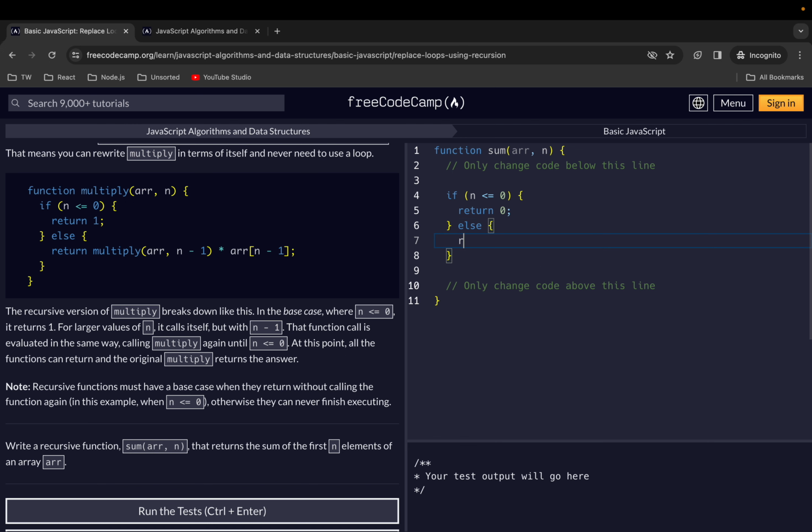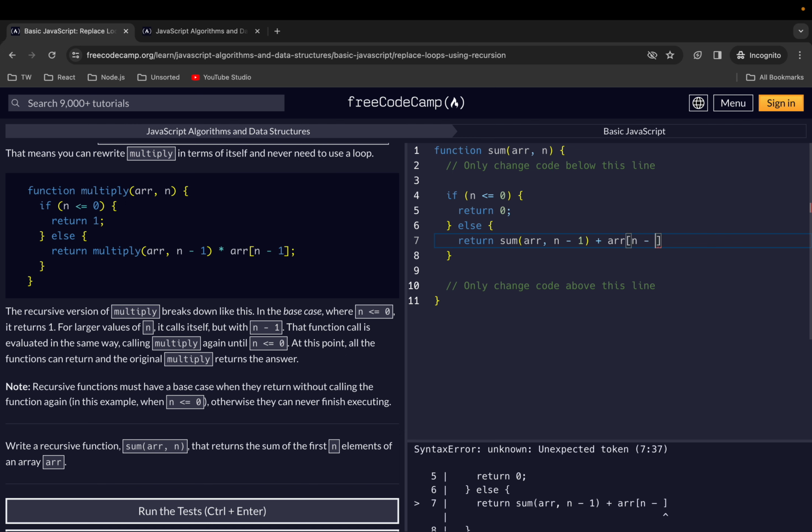Else, if n is not less than or equal to 0, let's keep the function running. So we say sum, which is the name of the function, r, which is the name of the array, and like I said earlier, we have to call the sum function again, but each time we have to reduce the value of n. Okay, let's add it to whatever we currently have, so n minus 1, like so. All right.